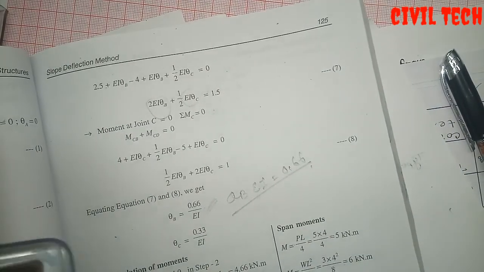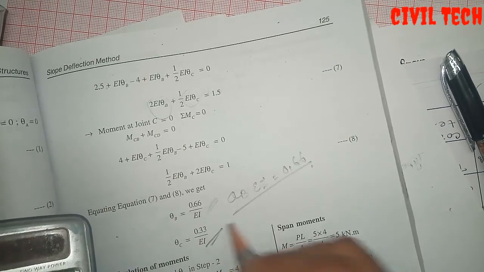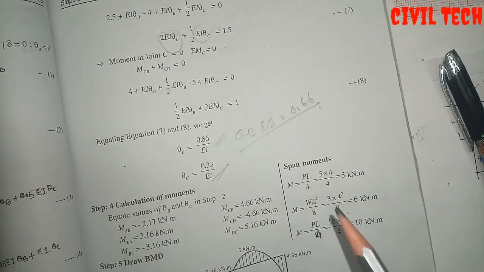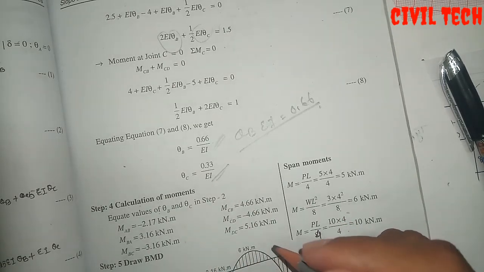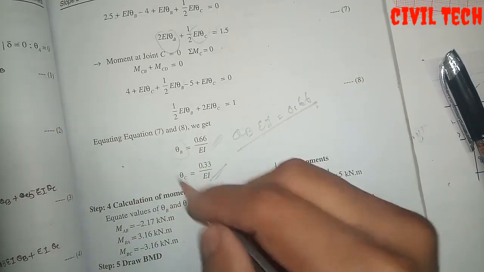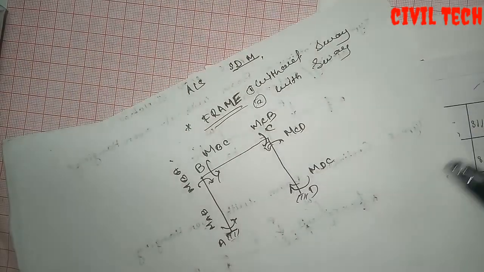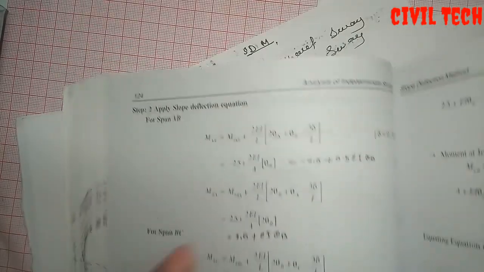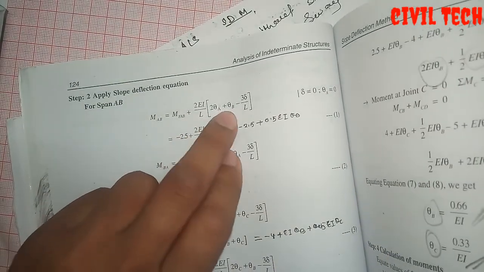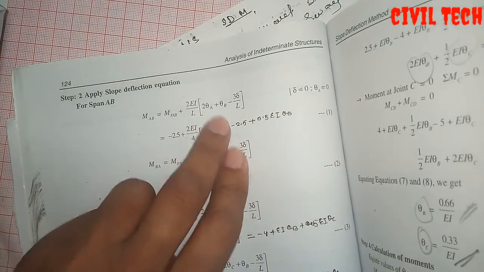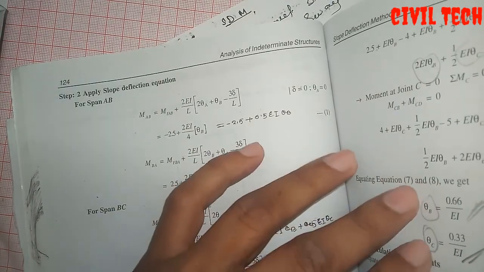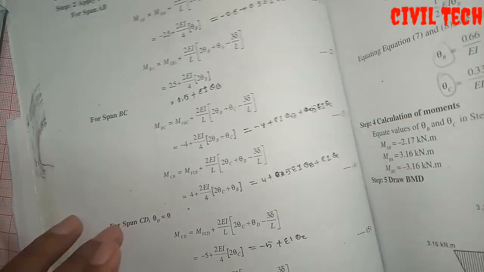Okay, similarly theta C equal to, get this last calculation. This is the last calculation and final answer, final ending moment. We're getting this theta B and theta C value. Put these two values in the equation, solve the deflection equation. Put there theta A and theta B, theta B and theta C. Here theta B, this value will be 0. Just put these two values in all equations, we will get it this way.